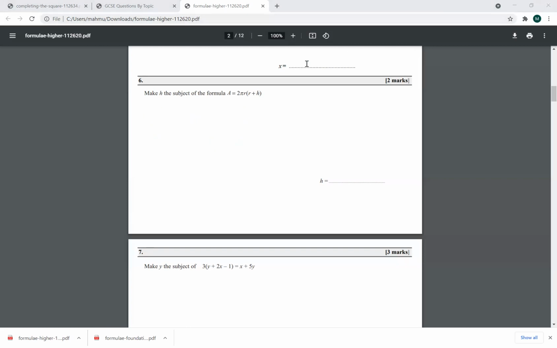So I'm going to show them, I'm opening up the bracket. So I would have done 2 pi, open up the r first. So r squared, plus in the middle, plus 2 pi r h, that's it, equals a. So now you could easily rearrange the whole thing. I've done this for you. Now you rearrange the whole thing. Make h the subject.